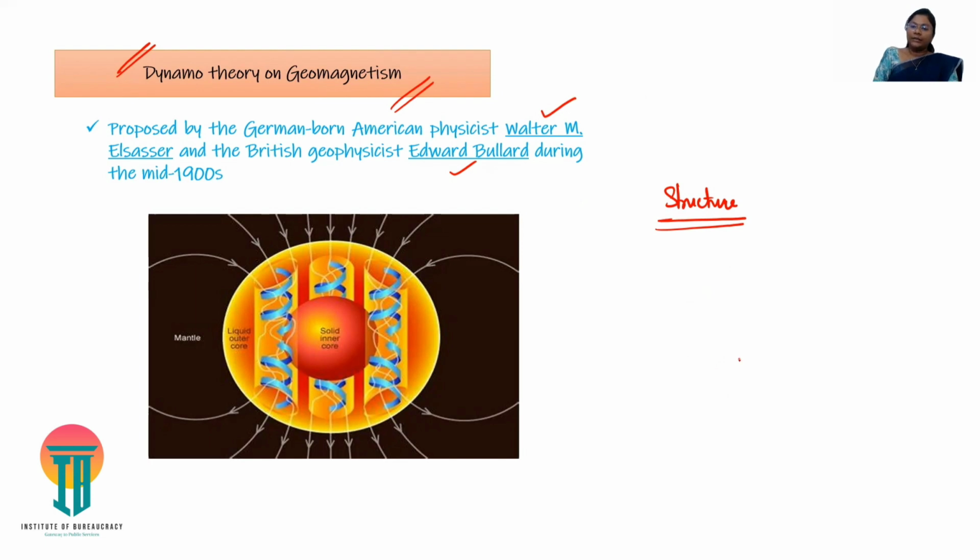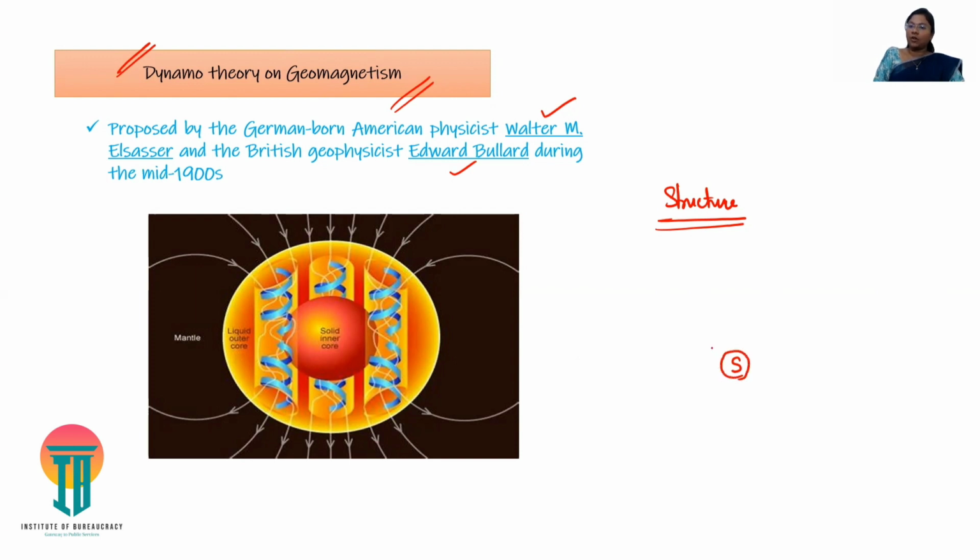We know that the Earth is made up of different layers. The outer layer is the crust, the intermediate layer is the mantle, and the innermost layer is the core. This layered arrangement is based on the density difference, right? The least dense elements are arranged in the outer layers, and the most dense elements are concentrated in the Earth's center. And the core has a specific property.